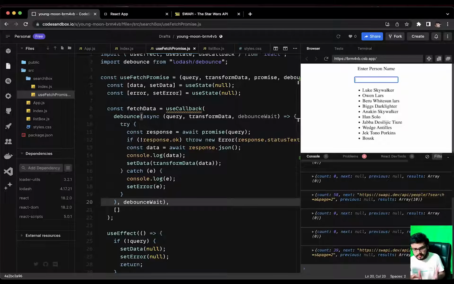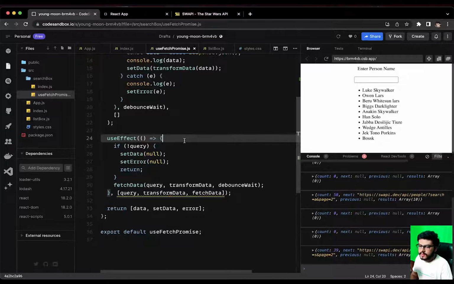Abort controller is something like, let's say you are having simultaneous network calls. Let's say you made one call and you made another call as well. When the second call is made, the first call would be aborted and the preference would be given to the second network call. Now while the second network call is in progress, you make a third network call on the same URL. So the second network call is going to get aborted and the preference will now be on the third network call. So this way we are cancelling the network calls via the abort controller, and it is very simple to use. Okay, let me show you how.